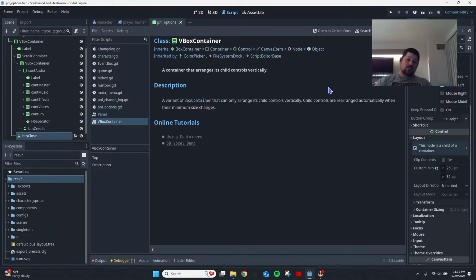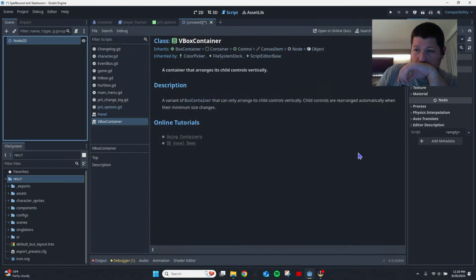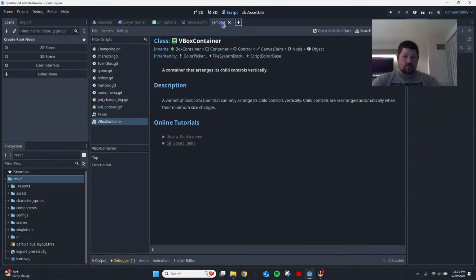No, Node 2D does not have a depth. Position X, position Y, and then you also have the scale. But you're thinking of Node 3D.